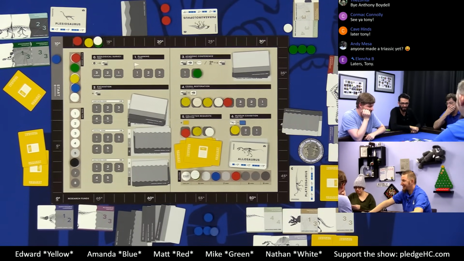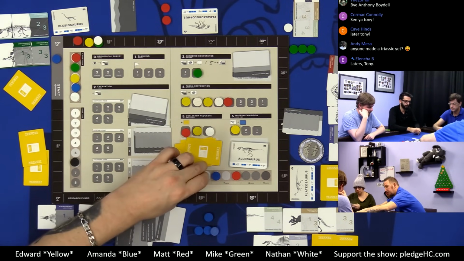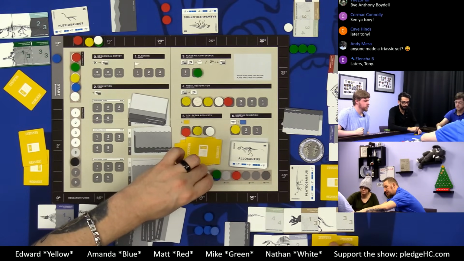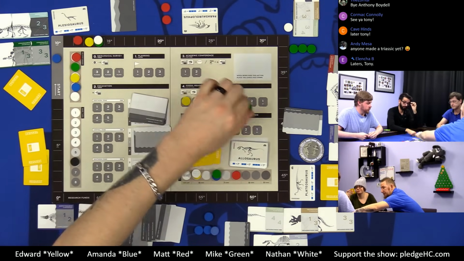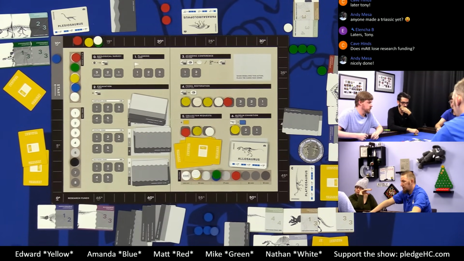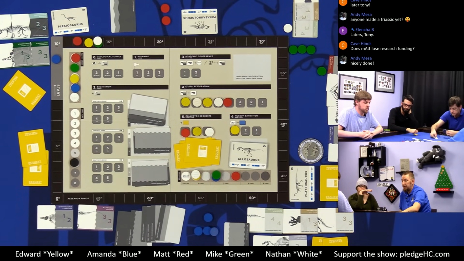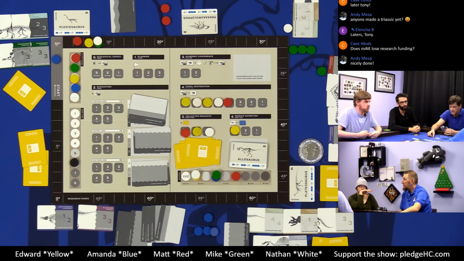All right. Green must discard at least one. Two. So you are now at the limit of 7. And Matt, wait until Mike has chosen, because it might influence what he purchases, before you can turn yours face up. No, Matt does not lose any research funding because he did not select any cards. And remember, Mike, this is not limited to the period, so you can select over multiple periods.